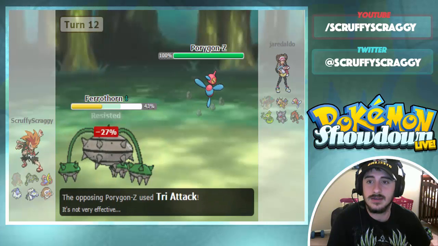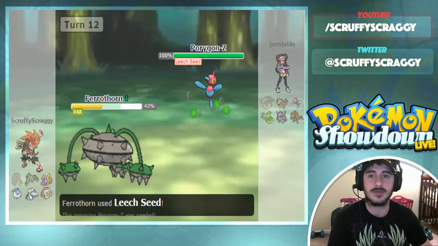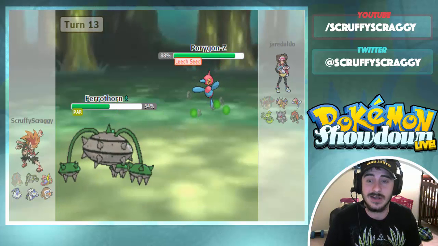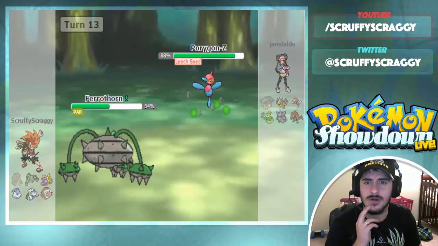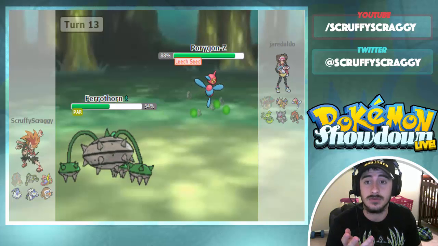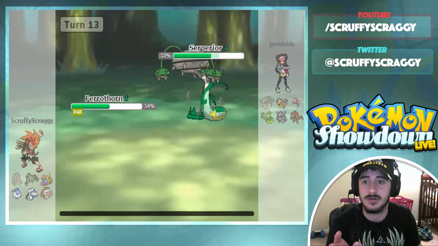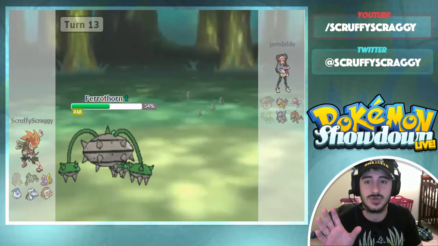Tri-Attack again. Gets the para, not the full para, but the para. And at this point, I know it's a little laggy, and I'm sorry, I have a video rendering right now. So at this point, I can go for a Gyro Ball and do a decent amount of damage to whatever wants to come in, honestly. Gyro Ball should one-shot anything that wants to switch in. Superior, yeah, this should be dead. Yeah, dead. Crit did not matter. I'm pretty sure it did not matter.